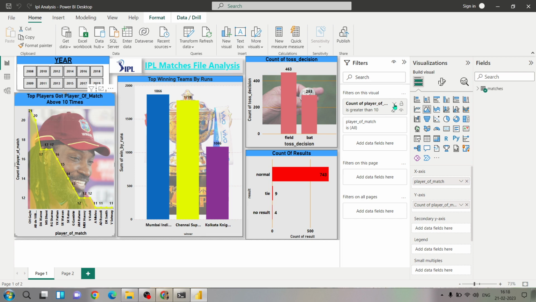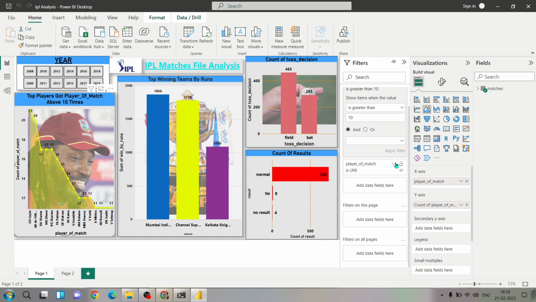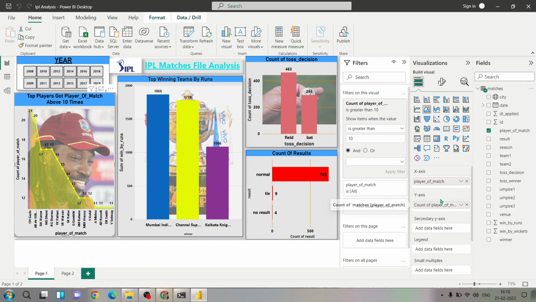We used a count of player of the match greater than 10. We put player of the match on the x-axis, changed it to count of player of the match, and used an area chart.